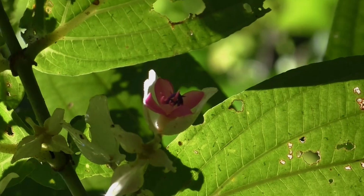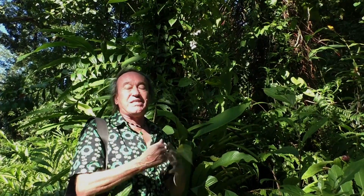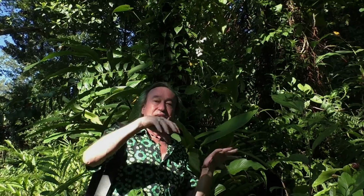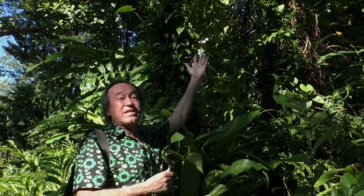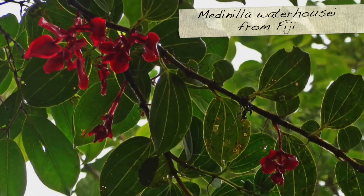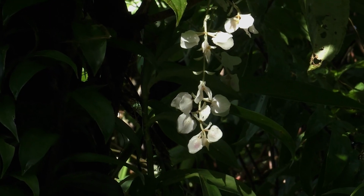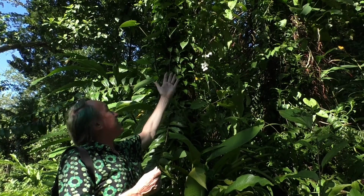It is a member of Melastomataceae, and it is one of the climbing species of Medinilla, because here, it's the same also as in Fiji. There are many species endemic here from Solomon Islands. And this Medinilla looks a little bit like the one emblematic from Fiji, but which is red and totally different. This one is pure white, very long, hanging inflorescence, really looking like a begonia inflorescence. It's the first time I see a Medinilla like this.